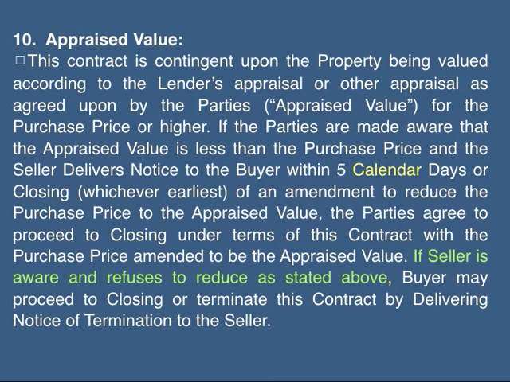Then we say, if the seller is aware of the less value and refuses to reduce as stated above, the buyer may proceed to closing or terminate this contract by delivering notice of termination to the seller. I will say that typically what I see is if the appraisal comes in low, the buyer and seller typically will get together and negotiate the price. Unfortunately, I have seen deals fall apart because of this.